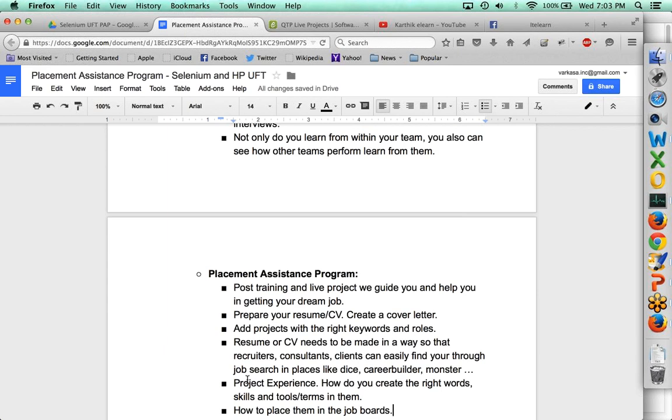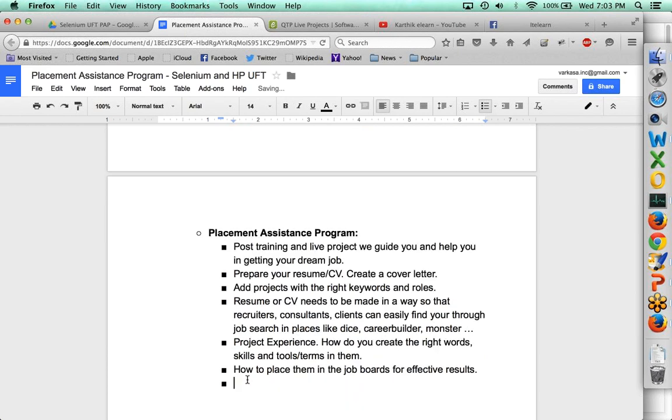How do you place them in these different job boards for effective results? Anyone can take and place a team, but there's certain specialization that you need to do, not specialization but techniques that you need to apply to make it more effective than your competition.